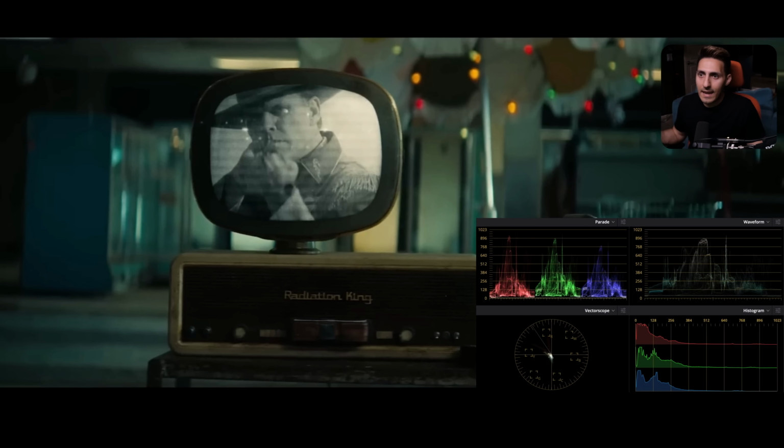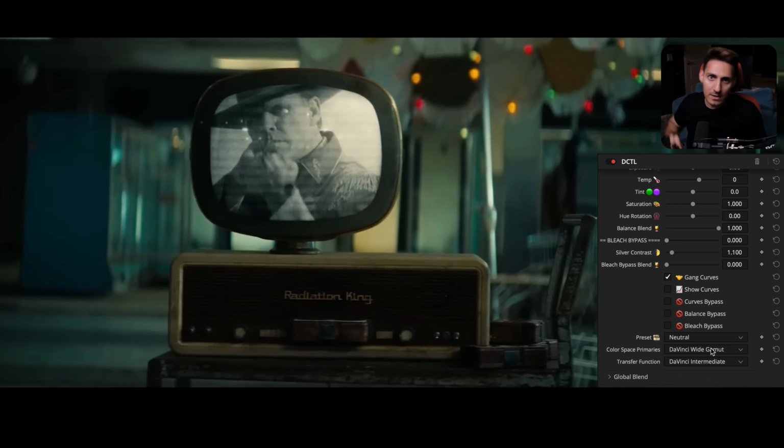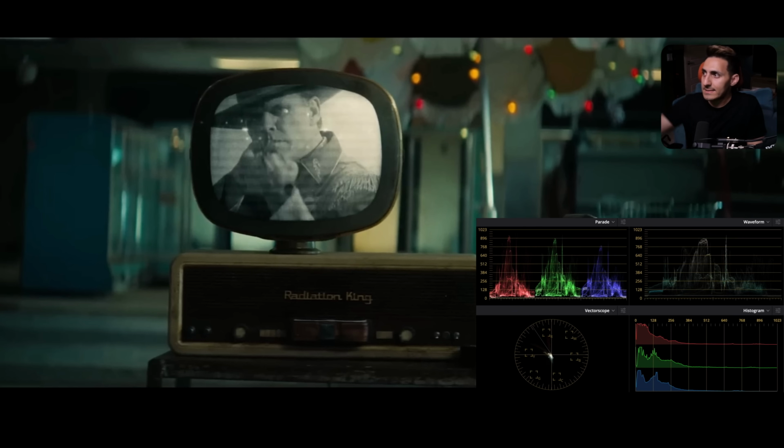This looks like a tailor-made look, even if it's built off of, let's just say you're using Look DNA, Kodak 2383 preset, and it's not baking anything, right? It's giving you all the flexibility to then go in and build your look on top of that. And that's the sort of thing that's happening here. There's so much breathing room, and yet it's so pushed and so beautiful and perfect. And I look at it and I go, oh my God, this is the modern day teal and orange done to perfection. And look at this shot.